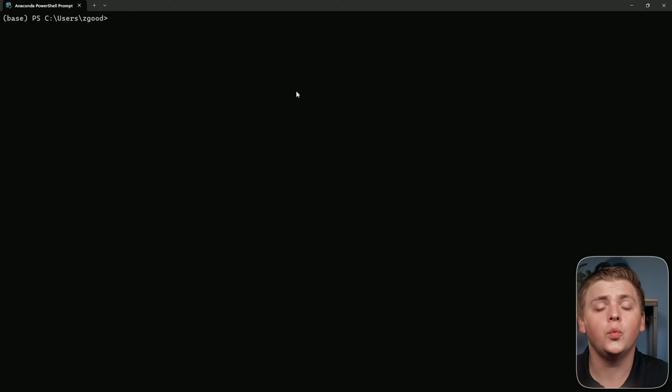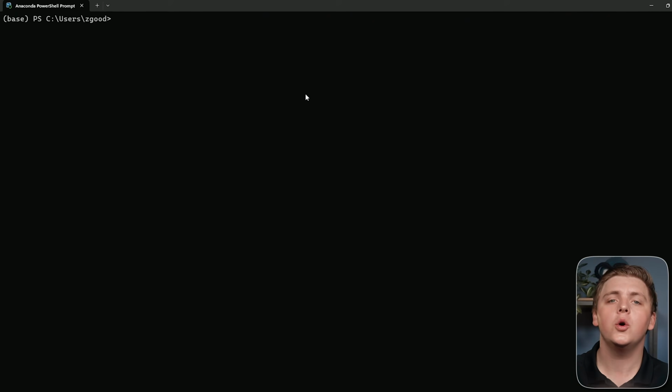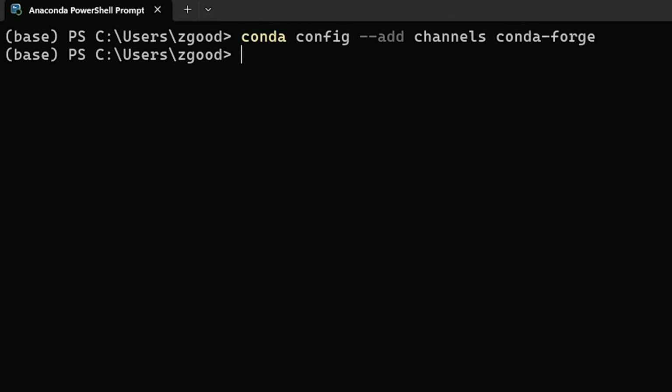Now that we have this installed, we are almost ready to actually create our first environment. But first, I like to add in some configuration, and I'll explain what this configuration is. First, go ahead and follow along with me as I type this out. We're going to type out conda config --add channels conda-forge. Now, I'm going to press enter on this, and you can as well. What that just did is update our settings for Conda. It said that the channel we should look through whenever we go to install a package such as Pandas is Conda Forge.